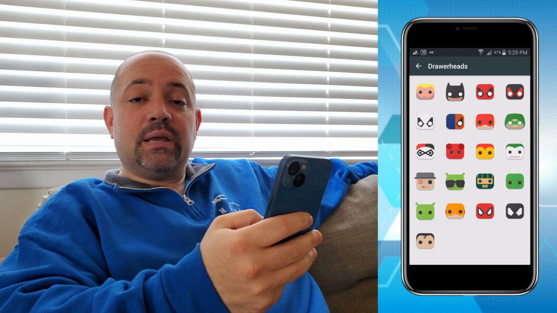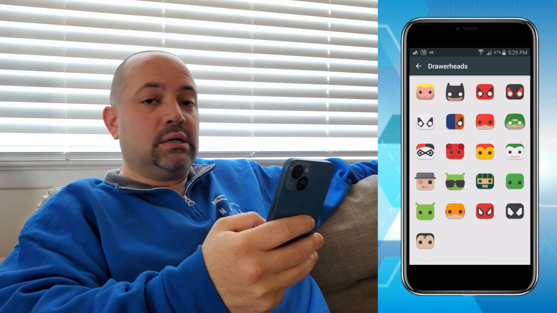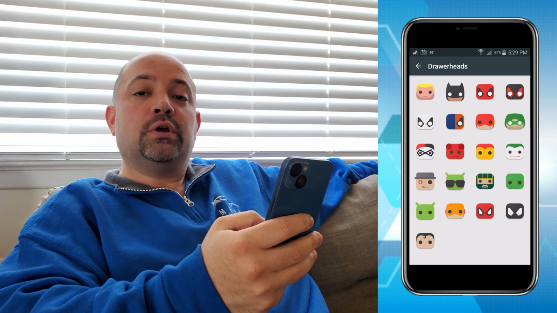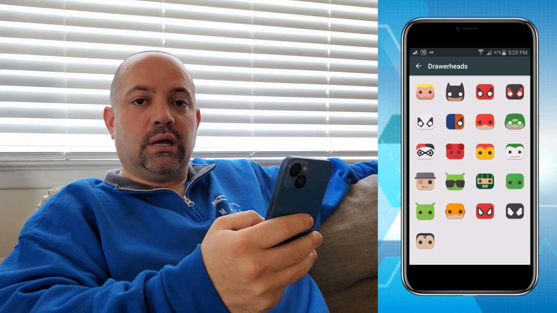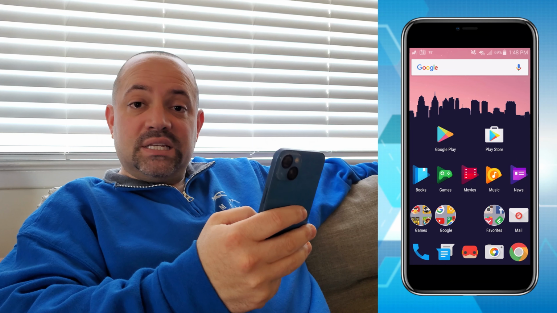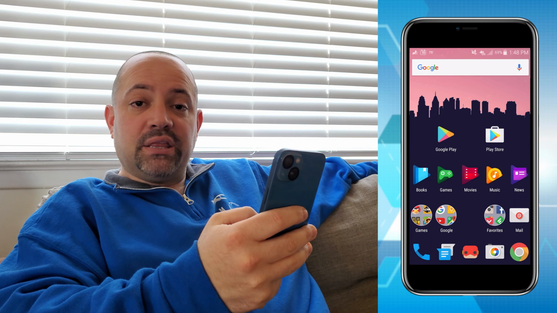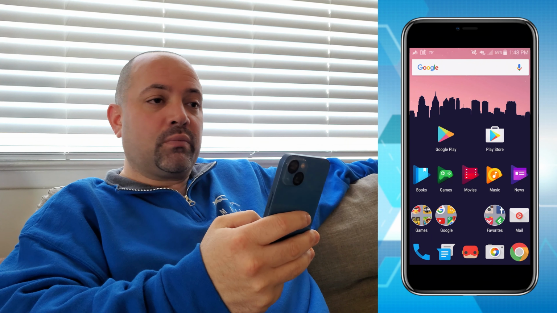This is KAIP Material Icon Pack by MyAP Devs. It's a classic. This guy took the approach of superhero drawer heads. He had a whole section dedicated to them, and I used them for a very long time throughout all of these different customizations. This is the Play Icon Pack by The Flash with a PH. This is when the Google Play suite went triangular, and so really just playing around with that theme.